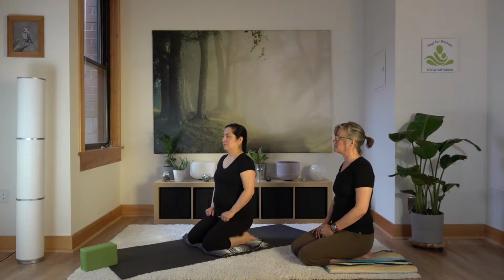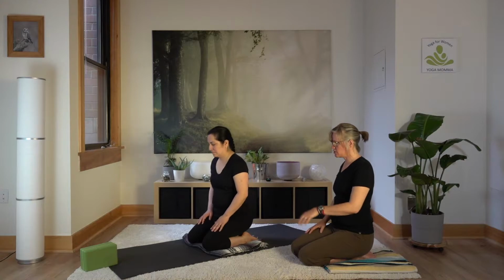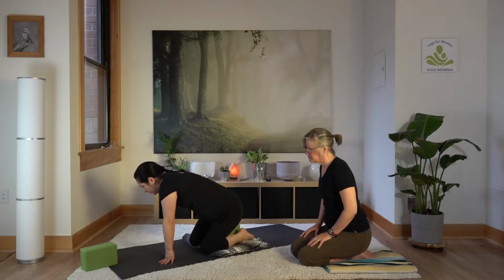Again, you can breathe for a little bit longer to ground the mind and to create an intention around this. You just really want to receive the offerings of that grounding flow. One more breath, and then bring your hands into tabletop pose. You can bring your blocks to the top of the mat.